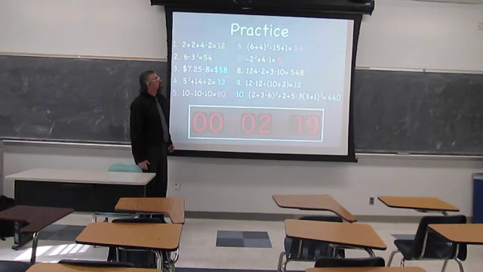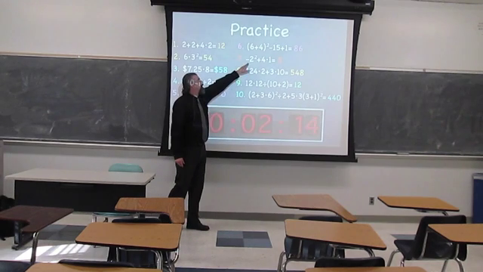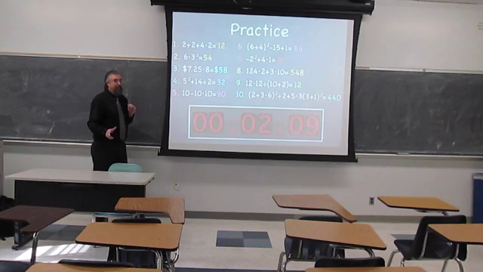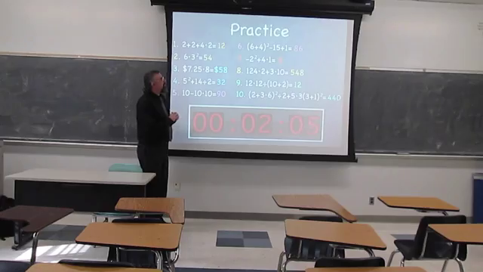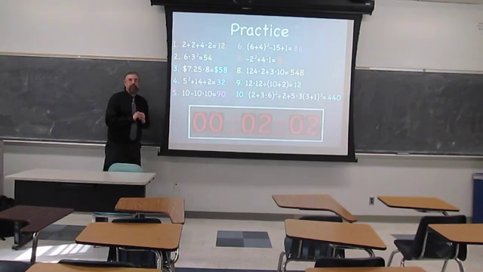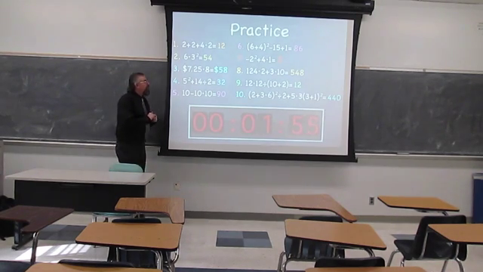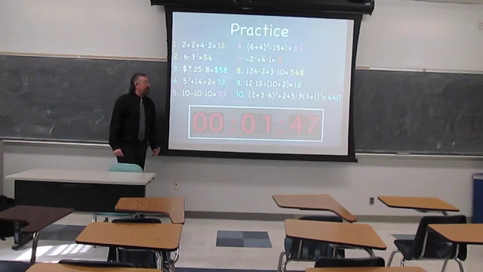Number 7, everybody get 8? Got negative? Okay. Negative 2 times negative 2 is a positive, right? Negative times negative is positive. Remember that. Okay, number 8, everybody get 548. All right. Number 9, everybody get 12. All right. Now, number 10, did everybody get 440? Okay, there seems to be some confusion on number 10, so let's go over that.